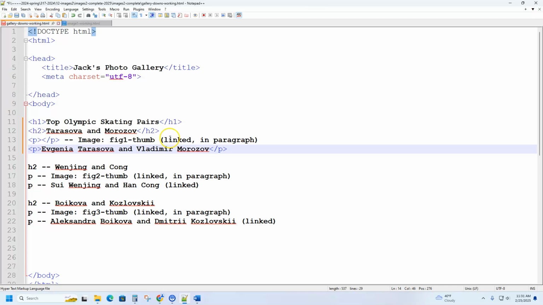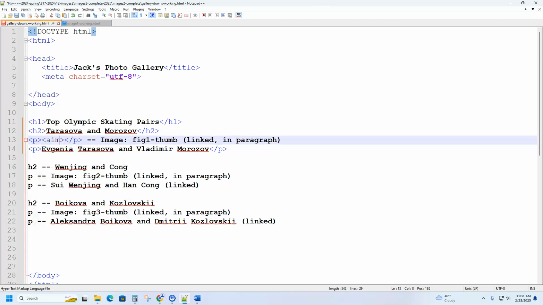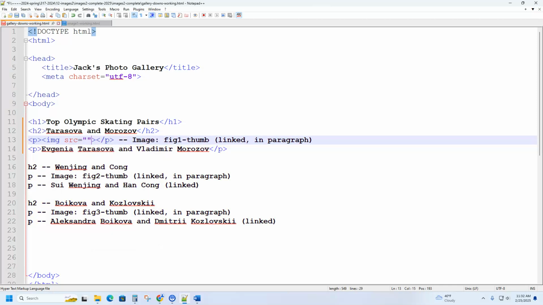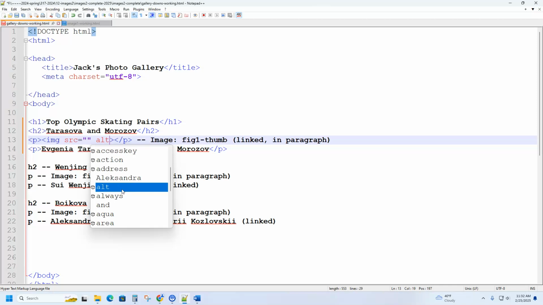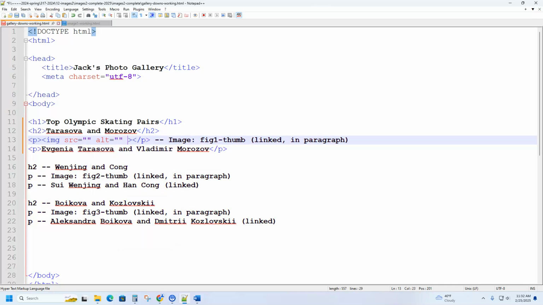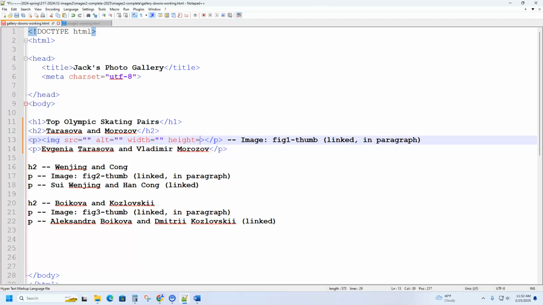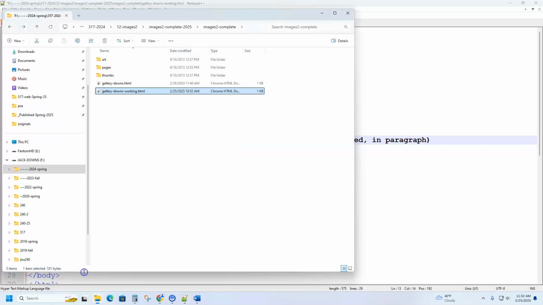And here it says we're going to put an image, and it's going to be linked in this paragraph. This is going to be the thumbnail image, right? Well, you know how to make an image. IMG SRC equals quotation marks. We'll put alt equals quotation marks. Something different for us here, all of the images we use need to have a width and quotation marks and a height. We'll worry about that a little bit later, but let's just get the image in here, right? What is the image called? I don't know. We'll have to go look at it.